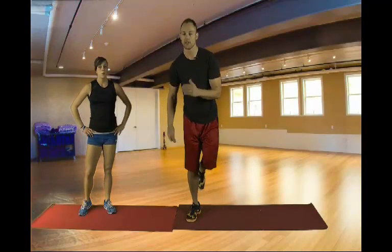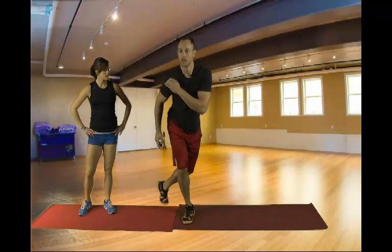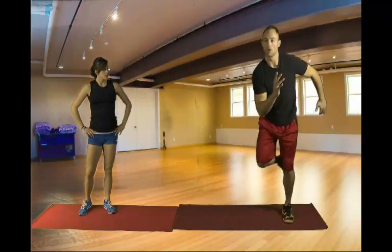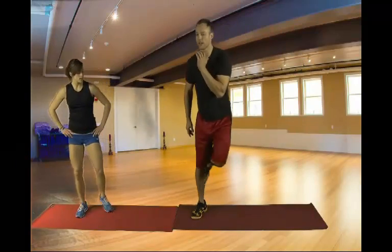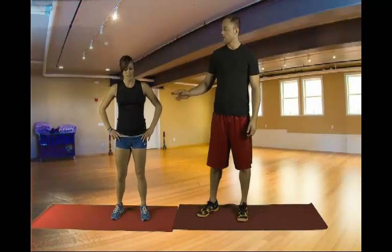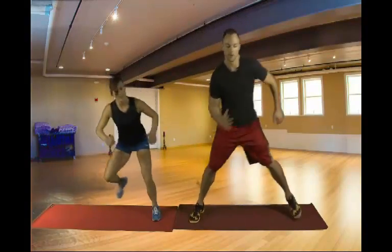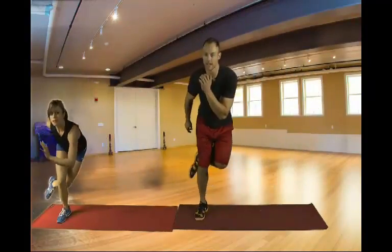A modification of this, if you have knee issues, you can take that back leg and just tap it down here. So for the controlled version, we're holding the landing. 30 seconds, going in 3, 2, 1, and here we go. I'm going to do these with Lauren. I like to skate.